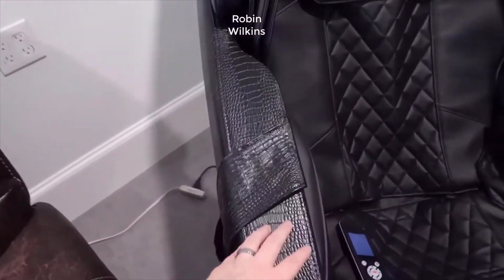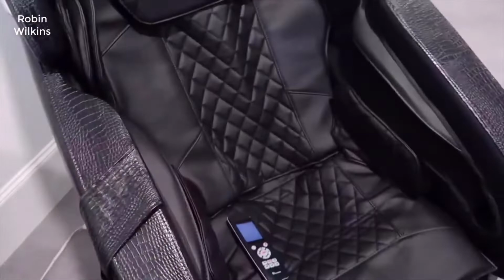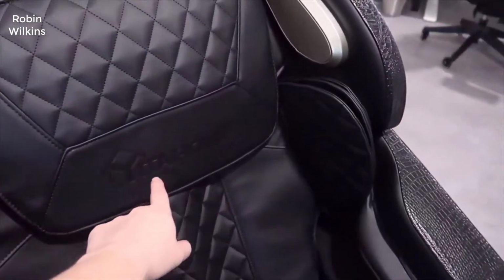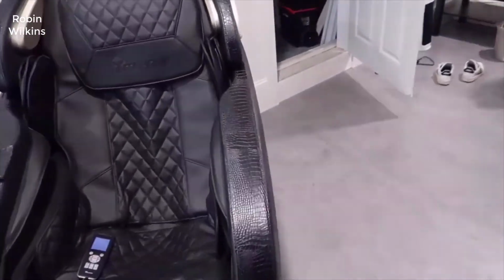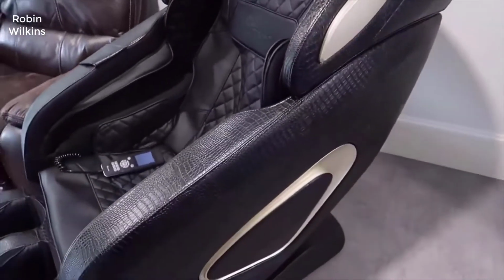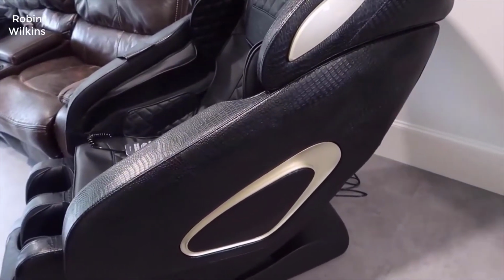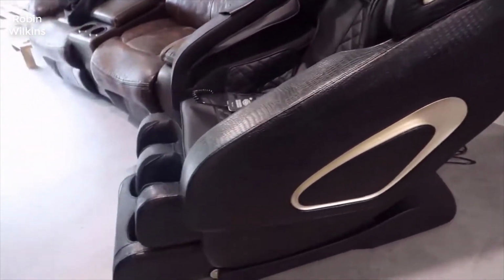You have almost like this alligator design that's all throughout the entire chair, which I think actually looks really cool. You've got the YITAHOME branding right across the pillow here that's embroidered into this. It is quite large. I expected this to be fairly large. I'm basically using this in a finished one-car garage that I converted into sort of a man cave setup. And so far I'm very happy with this massage chair.